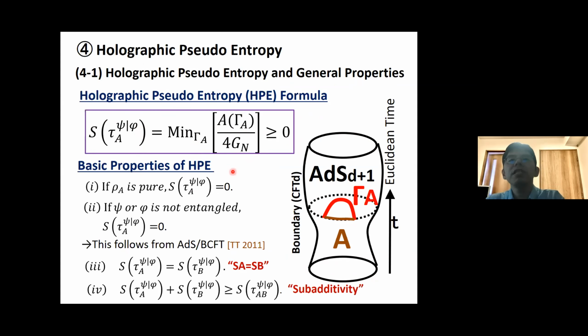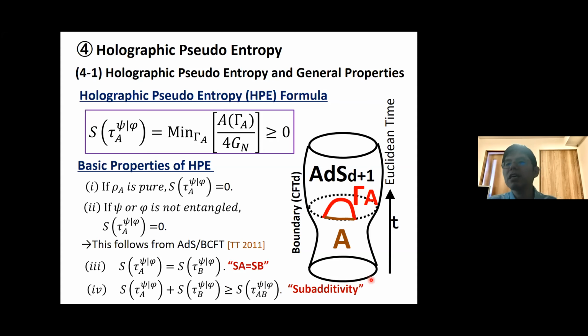And we can quickly see some basic properties of this holographic pseudo entropy. For example, if everything is a pure state, A covers everything completely, so that means no surface remains, and that's entropy 0. We can also see that if either psi or bar phi is not entangled, for example by putting some extra boundary, this is what I call the AdS/BCFT prescription. We just cut out spacetime here, remove the other part and replace it with a hard wall. Then the entropy turns out to be 0, because this surface can just shrink to zero size here. And we can see S_A equals S_B is also obvious, as usual in the entanglement entropy case.